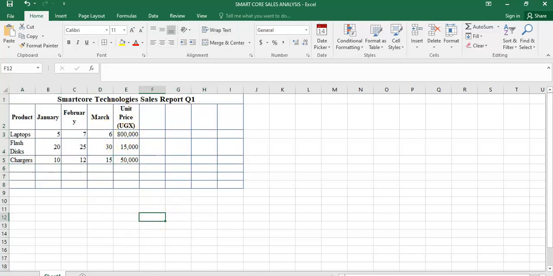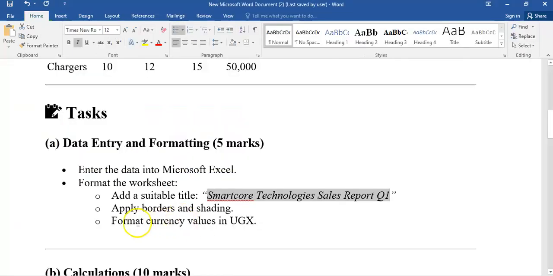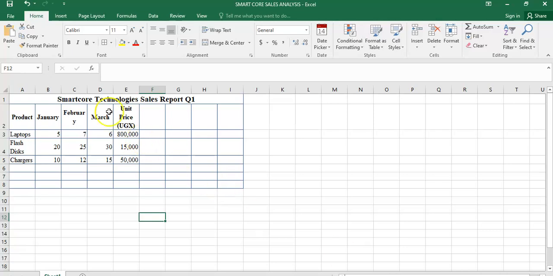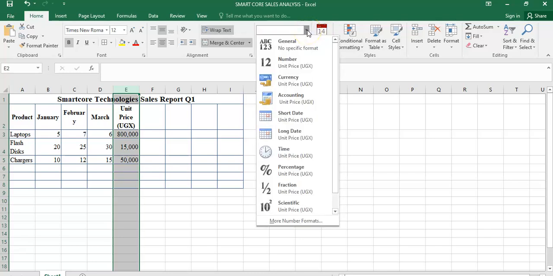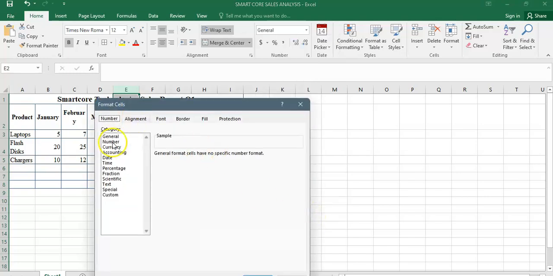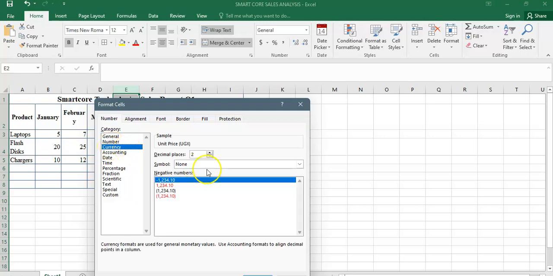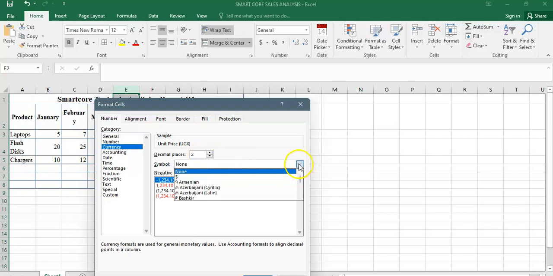Then what else? They want us to format the currency values to UGX. Select this column. Come to General, then More, and come to Currency. In currency, here is the symbol.